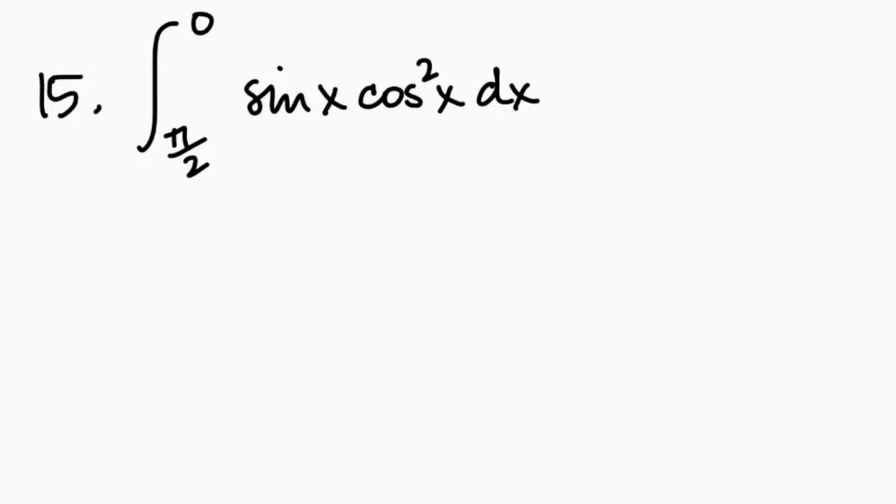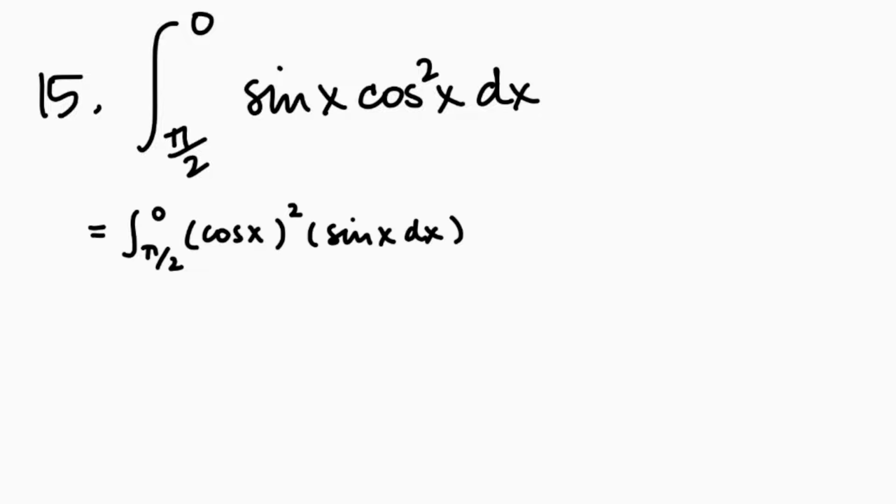So what we're going to need to do is maybe rewrite the cosine squared x as cosine x with parentheses around it, squared. And if we do that, and also put the sine x next to the dx, I think it makes it a little clearer what we're going to be doing with our u-substitution. With a thing squared, I need to let u equal cosine x. It's the inside of the parentheses. So I'm going to let u equal cosine x so that du is negative sine x dx. But I have positive sine x dx, so that'll be negative du.